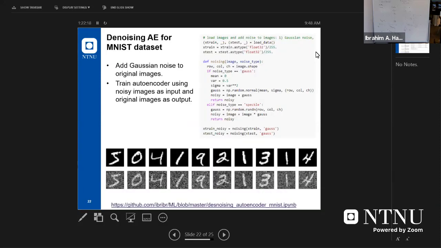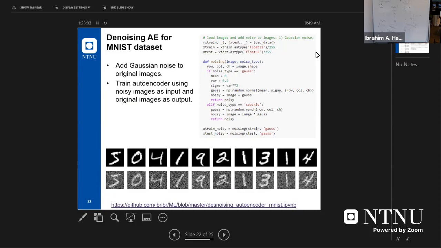So this is an example. I just used the MNIST data set, and I added some Gaussian noise. There are different types of noise, in fact. I trained an autoencoder using a noisy image as an input and the original image as an output. So this is the original image, and I added noise to the image. So this is the image plus noise. I will train the autoencoder using this set, so the input will be the noisy image, and the output will be the clean image. In normal cases, if I have an image with noise as an input, the autoencoder will try to reconstruct the clean image, right?